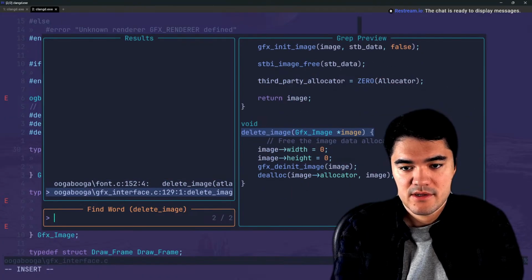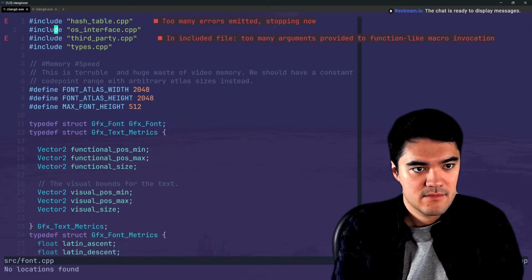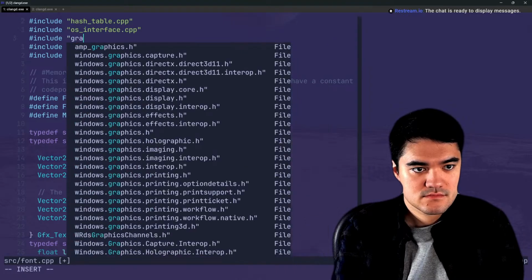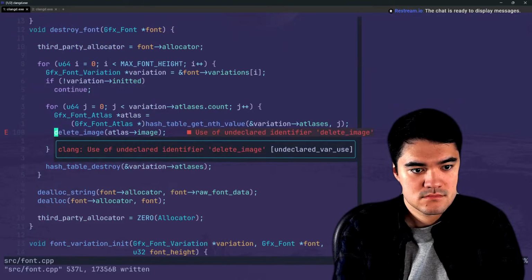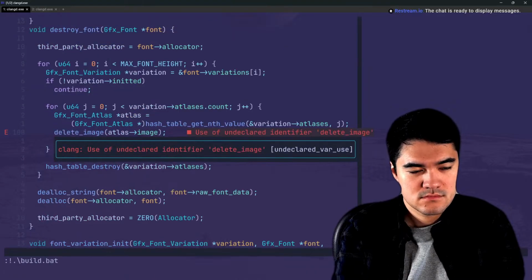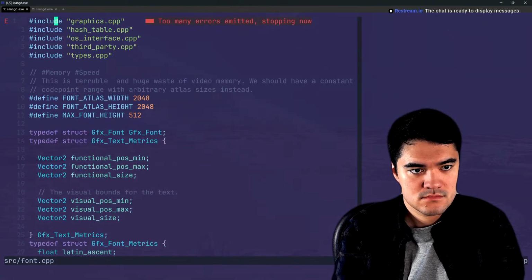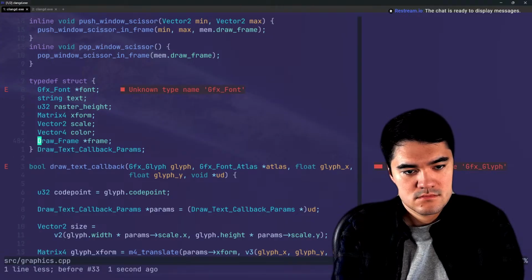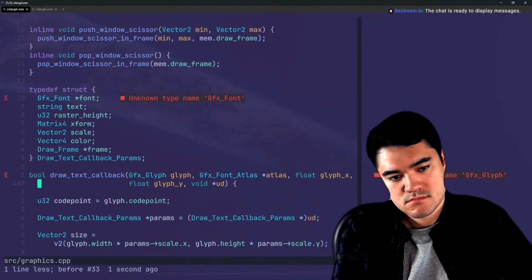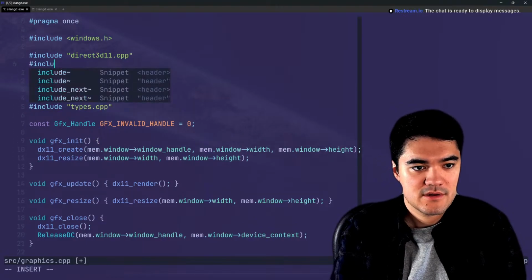Right there, in graphics interface. Oh, and now this is cyclical. Okay.